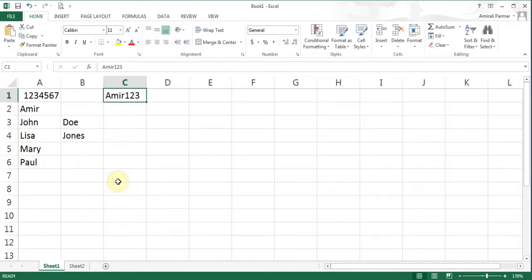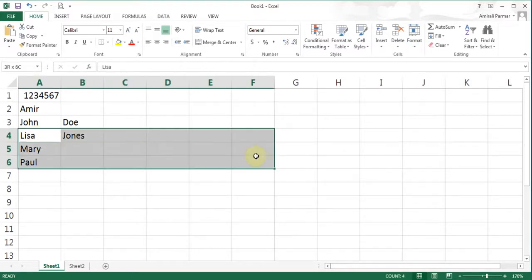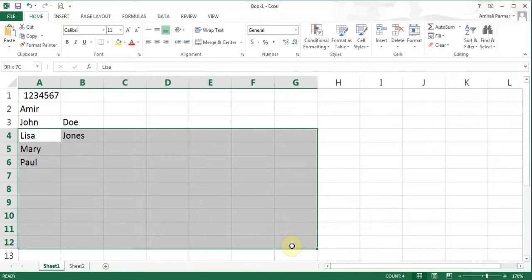Let's talk about removing, editing, like deleting things. So if I don't want this information in there, I can just hit the delete button on the keyboard and the information is gone. I can even come to this Lisa and I want to delete a whole bunch all the way below it. I point to the middle, left click and hold the left click and I can drag. See, whatever I drag is getting highlighted. And if I hit the delete button on the keyboard, that means everything in that section is deleted.